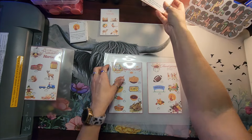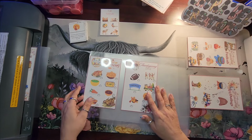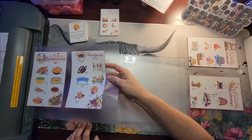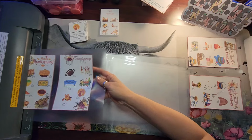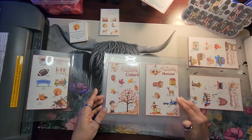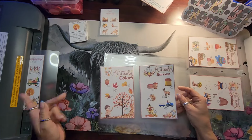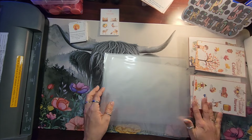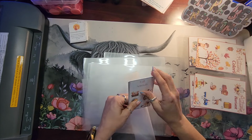So it's going to be my 5. All right. And I usually send mine through 2 times. Usually for my savings challenges, I do it once, I cut them out, I round the edges, and then I send them back in again. So maybe that's what I'll do. Maybe I will cut these and then send them out individually so that I make sure that the ends are completely sealed. All right, so let's do these little guys.